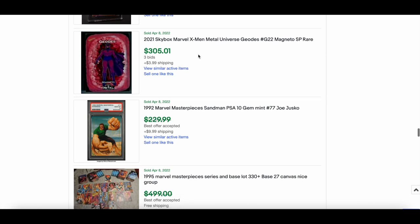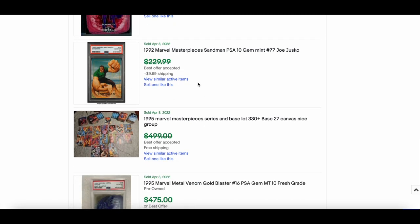1992 Marvel Masterpieces — many people's favorite set — PSA 10. I really do believe this set will have a lot of longevity in terms of grading. Lots of people are grading these, including myself — I'm still waiting for mine to come back. These are tough to grade. Longer term I think it makes a lot of sense, and there will be people collecting full sets just like the 1993 MU. It's going to be an interesting one to watch.